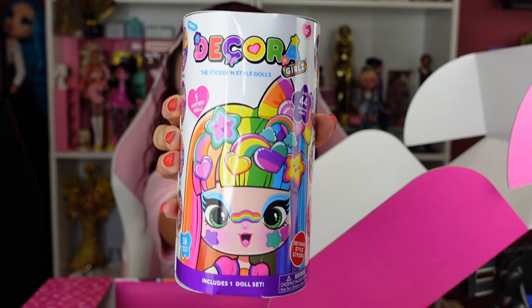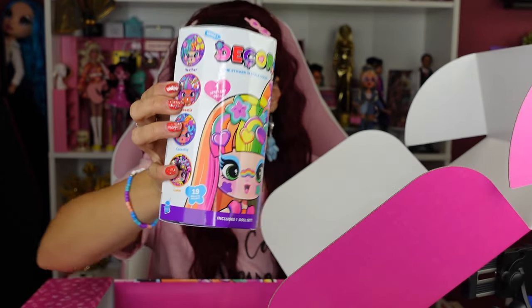Let me show you what's coming in the box and then we'll unbox everything. So there are multiple dolls and the little ones are a mystery. The larger fashion dolls you can see in the packaging so you know exactly who you're getting. But this one — there are eight different characters: Heather, Sweetie, Celestia, Luna — oh my god I love Luna — Blossom, Buzzy, Cat, and London. And they come in packages like this.